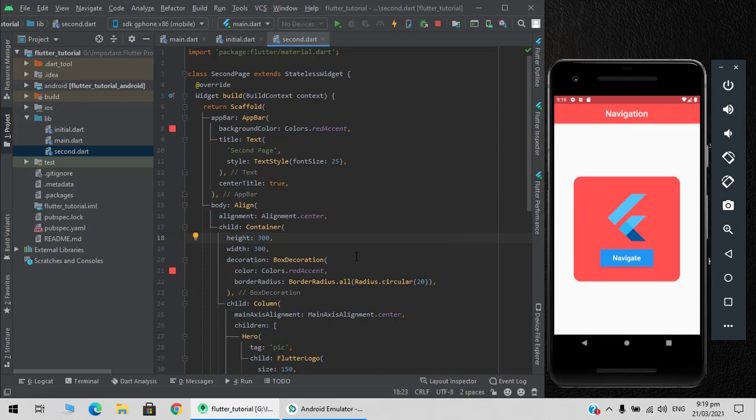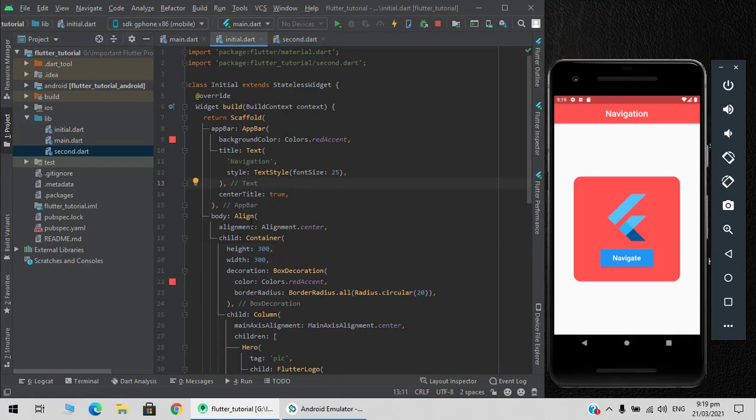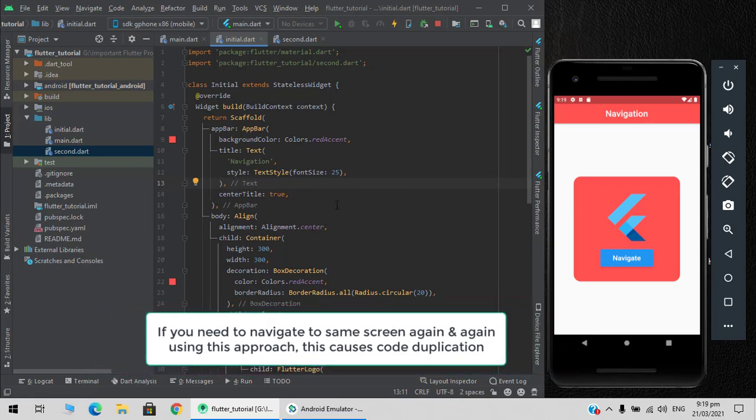Now let's look at the other way. For example, you are working on an application in which this initial screen is coming again and again, meaning the use of this widget is more in your application.